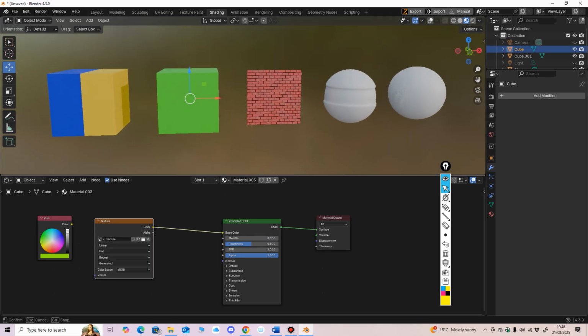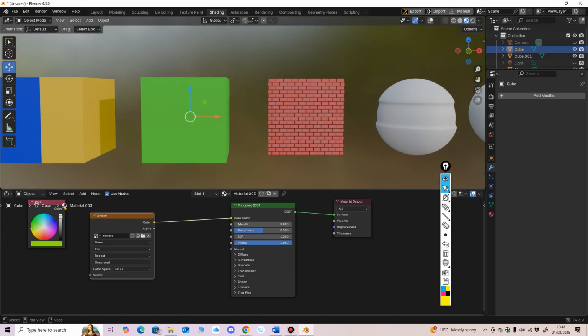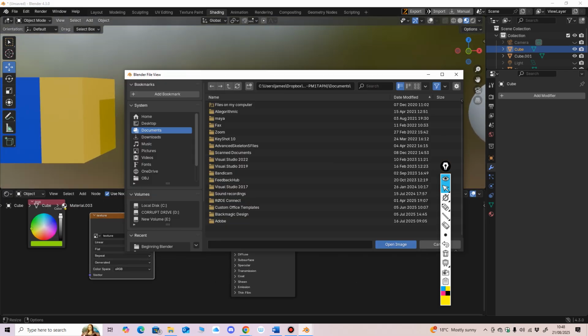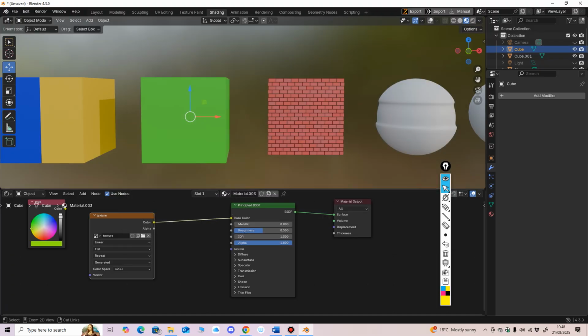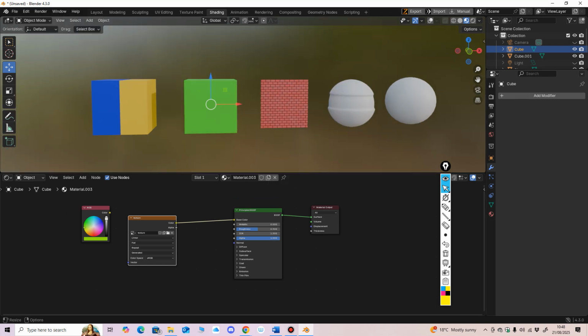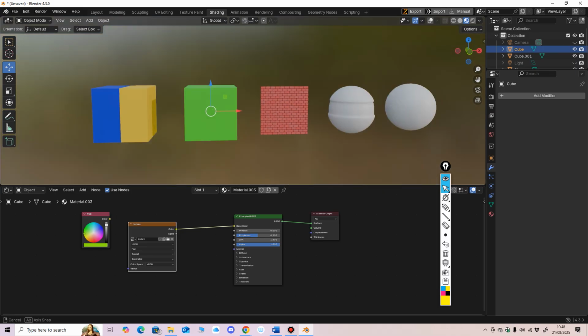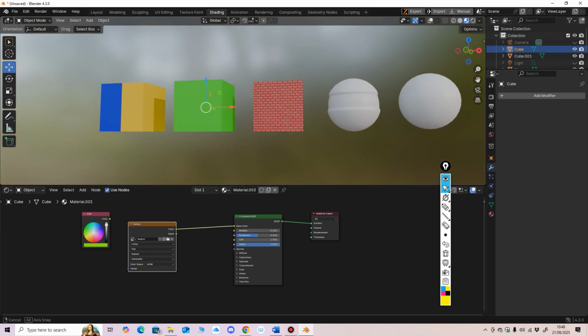And there's your green. So that's just an image texture. You can just click the folder if you want to open a texture you've created. So that's the very basic outline of applying materials to your meshes.